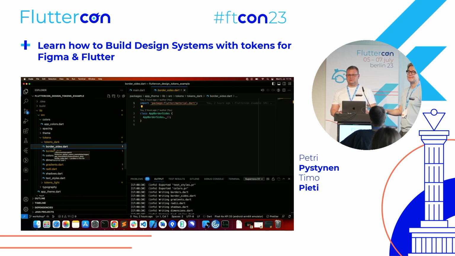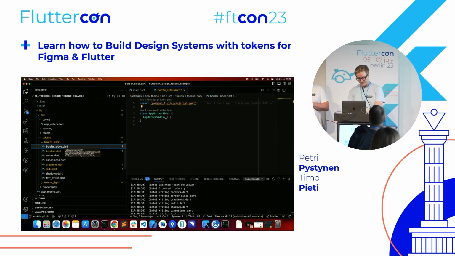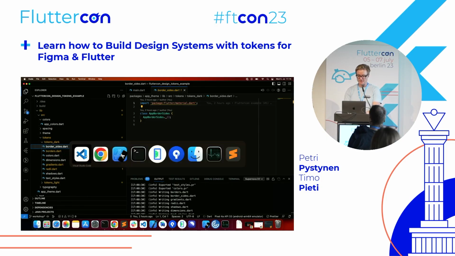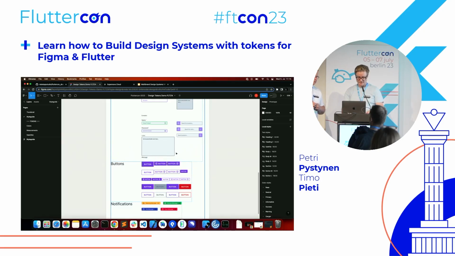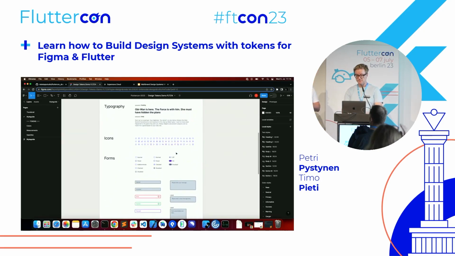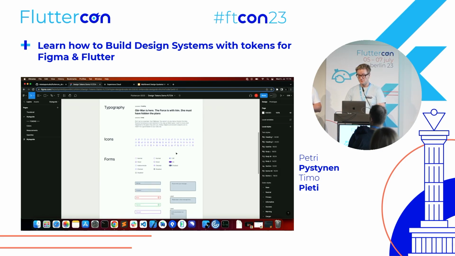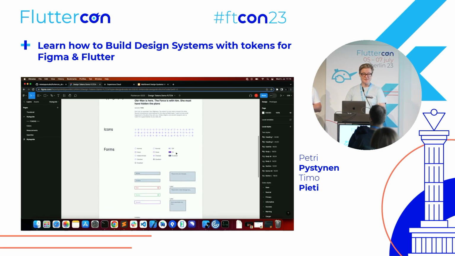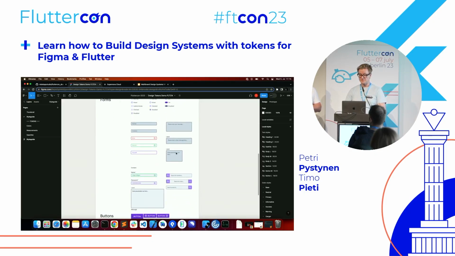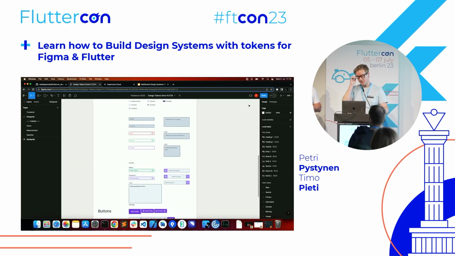More questions? And maybe just to show one thing: there are a lot of applications, like Specify, that visualize the code. But one really cheap thing is to use the tokens straight inside Figma. Of course you could add the token names here in the style guide, but it's actually pretty easy.